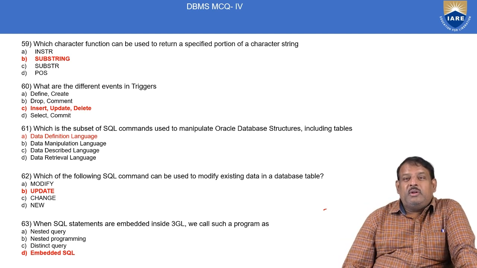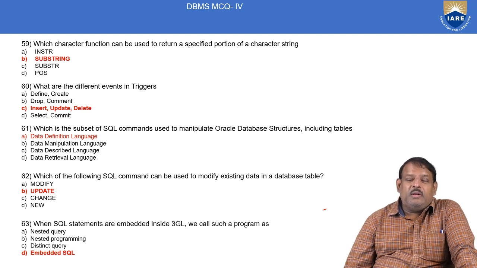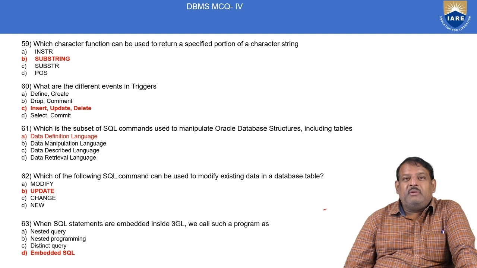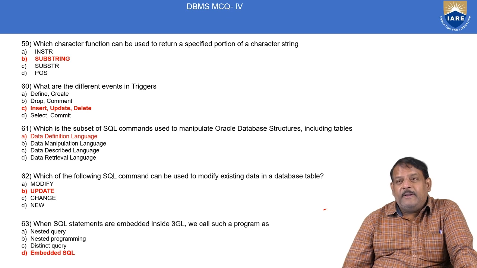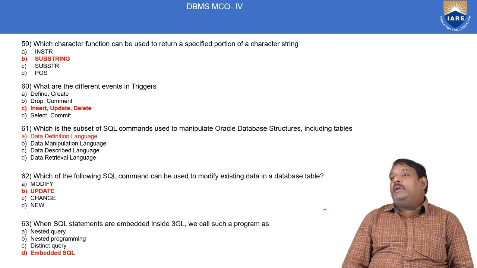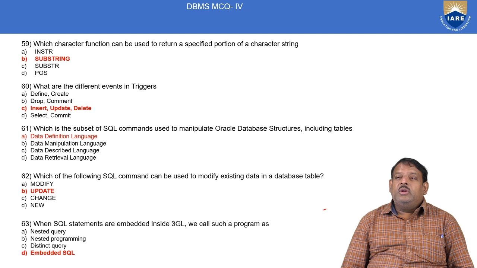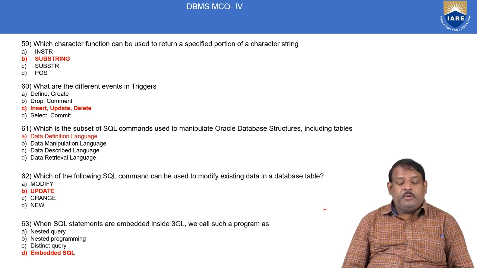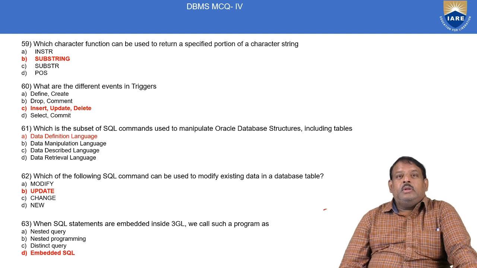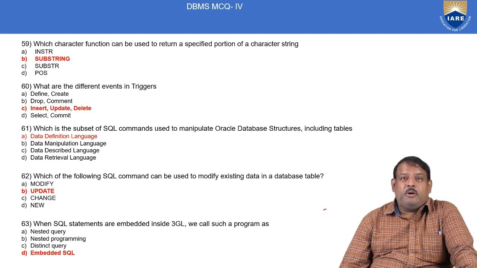So based on your vendor, the answer would be substring or substr. I think in Oracle it is substr, whereas in SQL Server it is substring. So substring is not a property. It is a string function used to get some portion of a string. So that is the substring function.